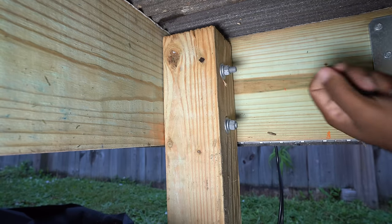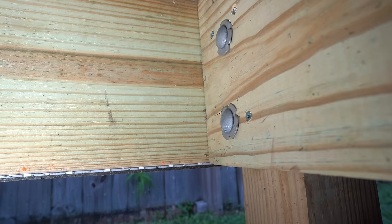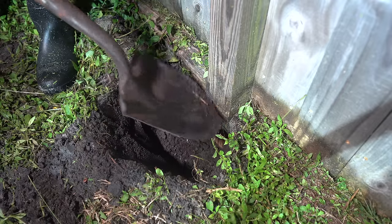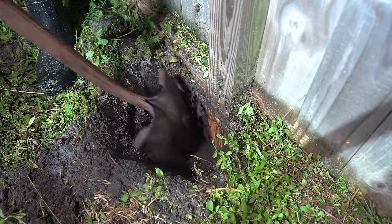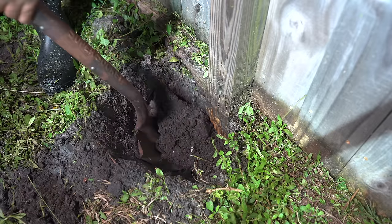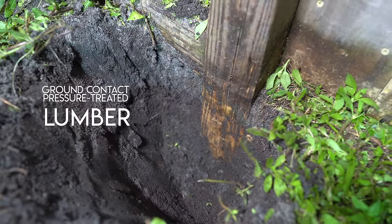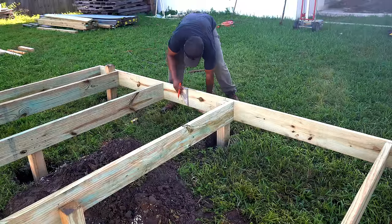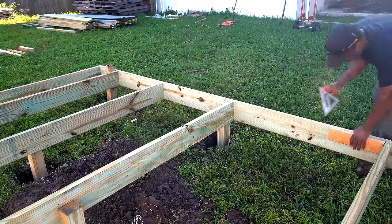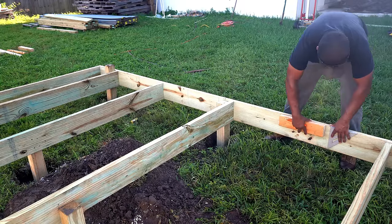Even with the deck being completed at this point, I can still get under the deck to every location and improve the build quality. All of the lumber used in this project is ground contact, pressure treated, southern yellow pine timber — the same lumber I used for my fence posts when I installed the fence 8 years ago. And of course it's easier to do it before adding all the deck boards, but better late than never. Now those are the most concerning improvements, but it's time to get this deck on the roll.